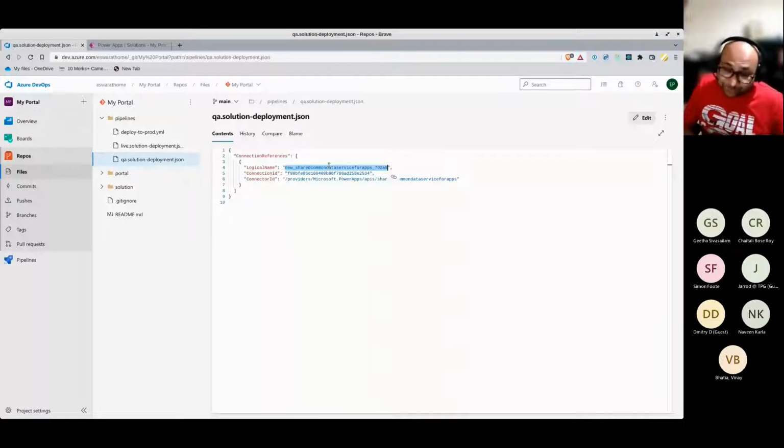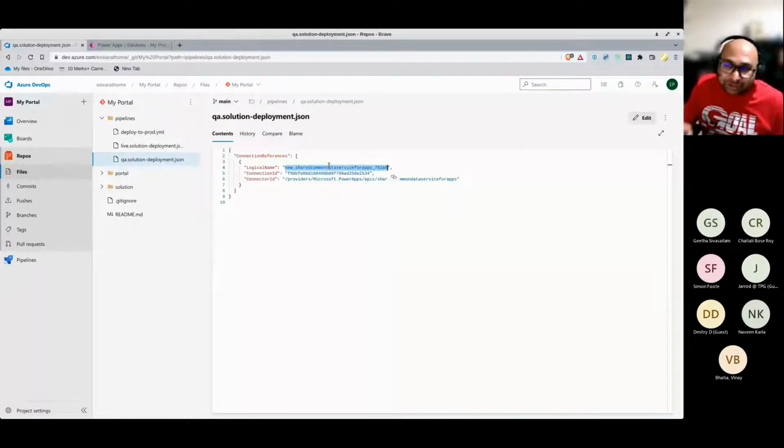However, in the ALM accelerator world, which I'm quite keen to import into my own solutions, there's a tiny little script which nicely goes off and activates all the flows that have been turned off as a part of the deployment, which will be fantastic if we can do that, right? The other thing that you might have noticed is environment variables, right? Each environment may have different values, you might be using environment variables in your solution. This is also a way to apply changes to environment variables for different environments. So there is a bit of automation here, and it's coming through quite nicely.